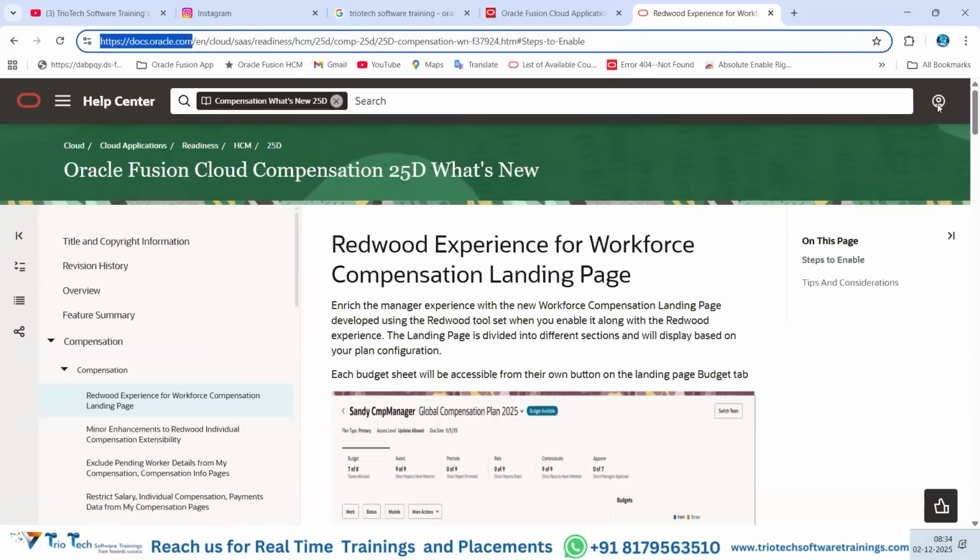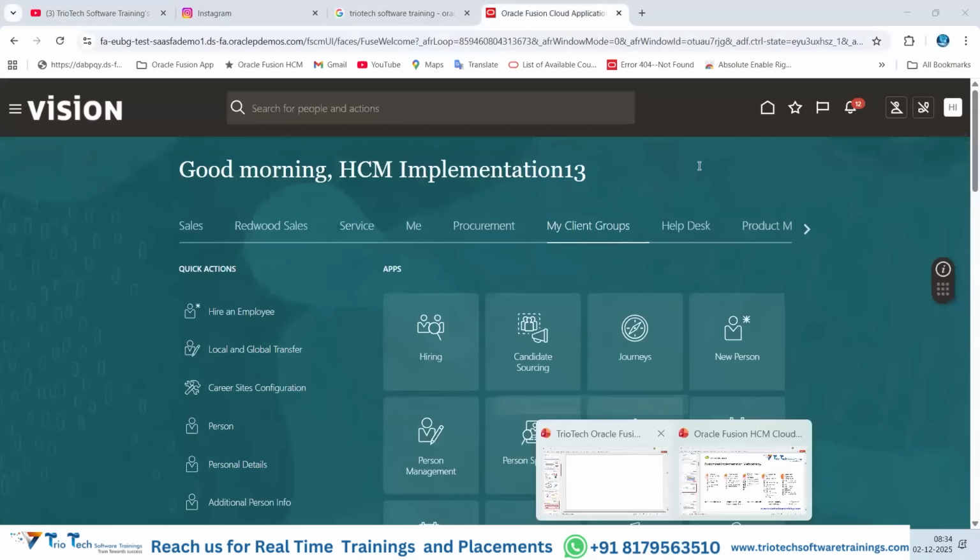I have not logged in. Okay, I logged in, but even for you also, it's open source, team. Just type docs.oracle.com, you can verify it right now in the class, and you can access it, team. So this is the introduction to the knowledge repository, how to access Oracle standard materials from the internet.